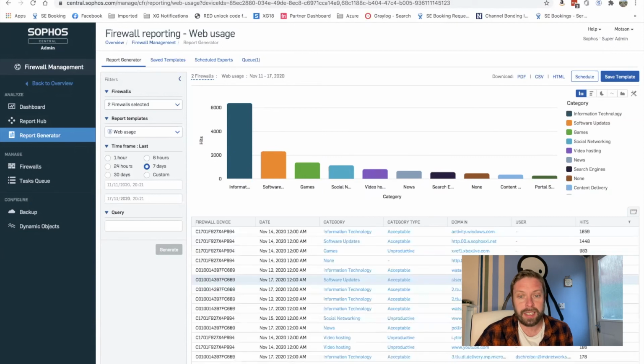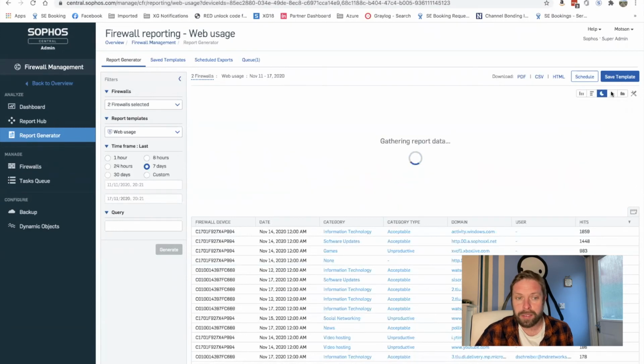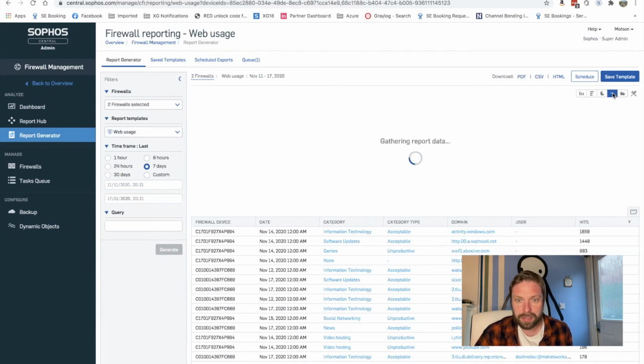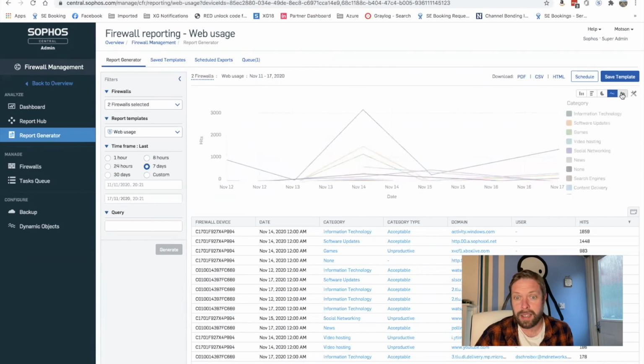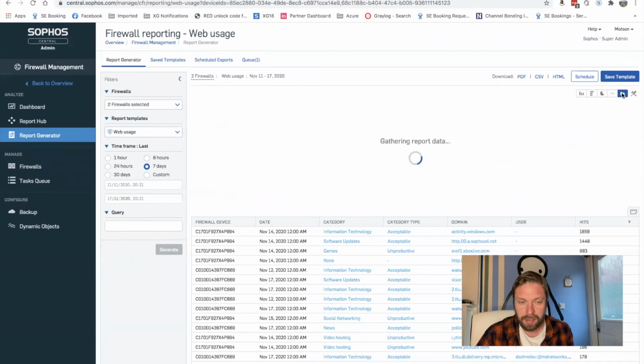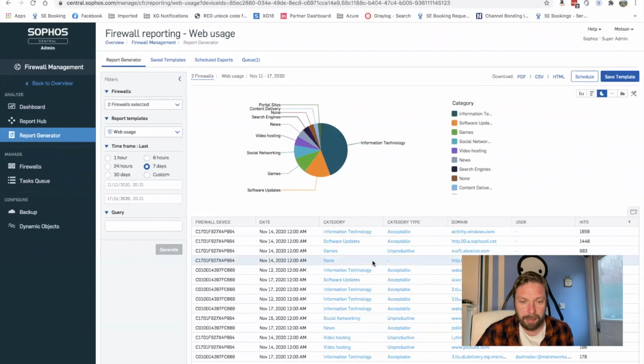And what we'll see this time around is the categorization based on user. As well as being able to view bar graphs, we can also look at different types of chart. So pie charts, for example, line graphs, various different ways of displaying data in the most appropriate format for our particular purposes. And you can see we can scroll down this table and we can look at all of the different attributes in here. And again, all of these are clickable.